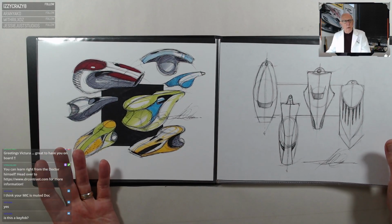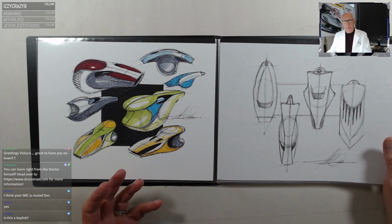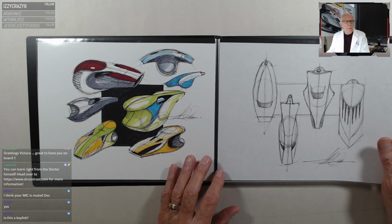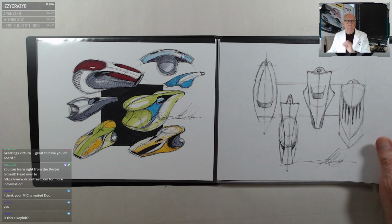So again, I would go with him, since he was really new in the design process and how it all activated, what the procedure was. I'd go through a series of thumbnail sketches like this, then come back with a little bit of color like this to kind of show him what the variation in theme might look like, to clarify the communication and to not upset him in terms of what his expectations were.